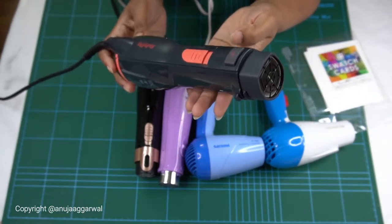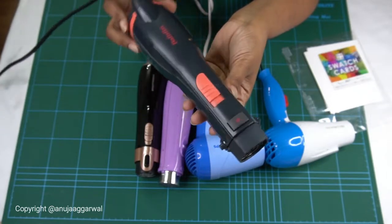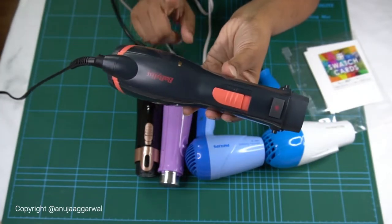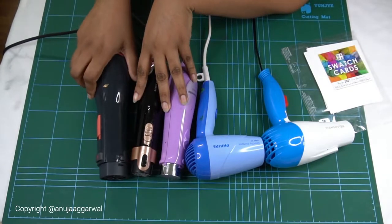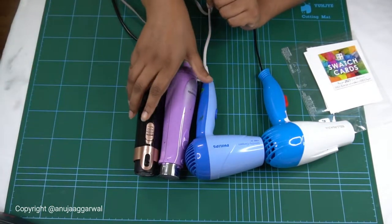It is a 1000-watt hot air hairbrush. It also has a cool setting, and I prefer to use it on larger surfaces because this has more pressure than the other two. So let's get started.